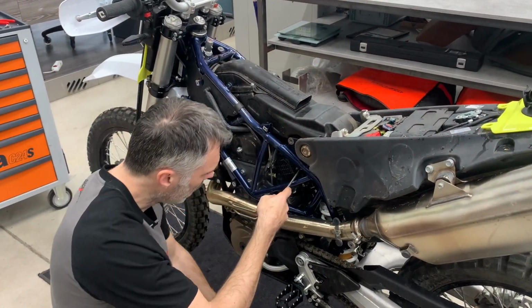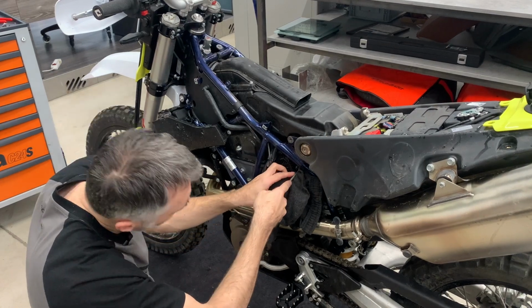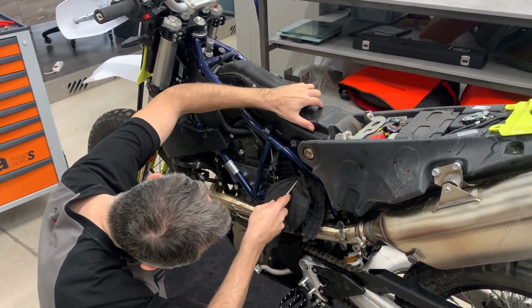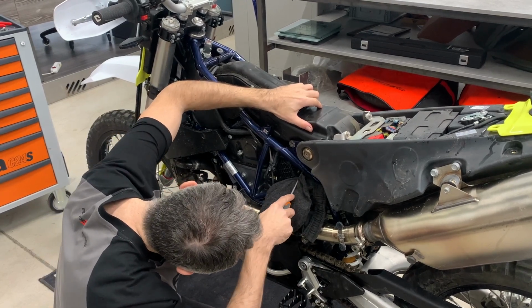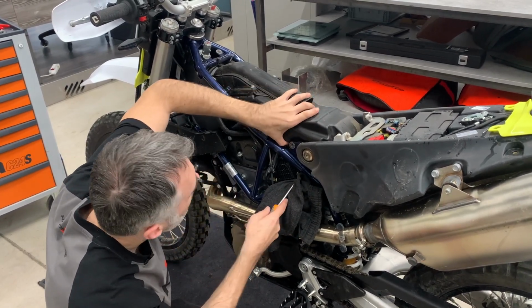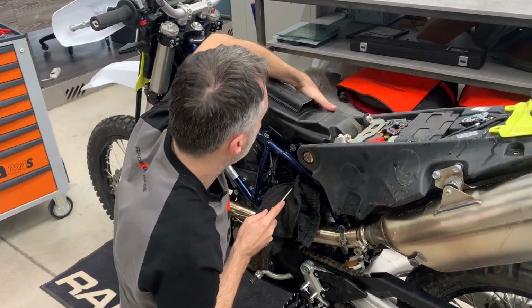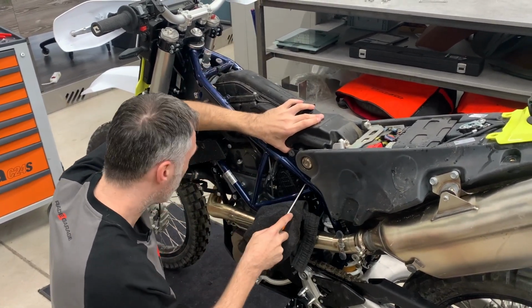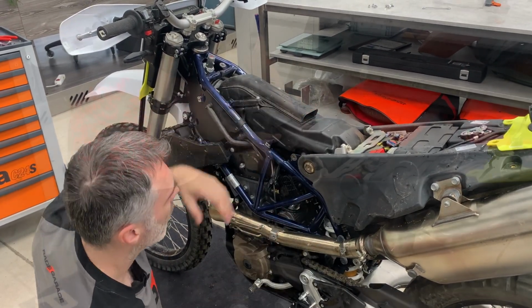Now you take the screwdriver, something to protect the frame, and put it on the edge of the flange, and you push it away like this. You see, and the airbox will jump out. Yeah, and it's out. Careful, lift it up.